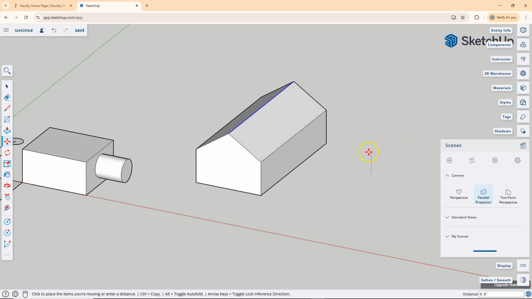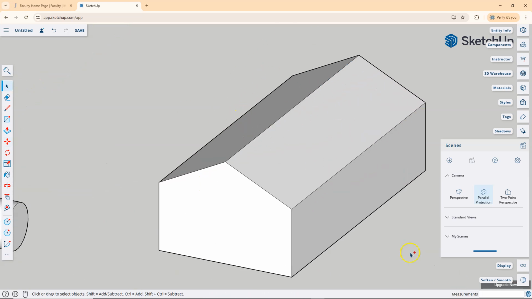And then we're just going to search around until we feel our cursor snap to that blue axis. And you can see what's happening now. It's actually stretching the ends of our shape, and it's lofting those surfaces up along that selected line. So now we can type a number like 5 feet, hit enter, and now we have sort of like a house type of a shape going on.